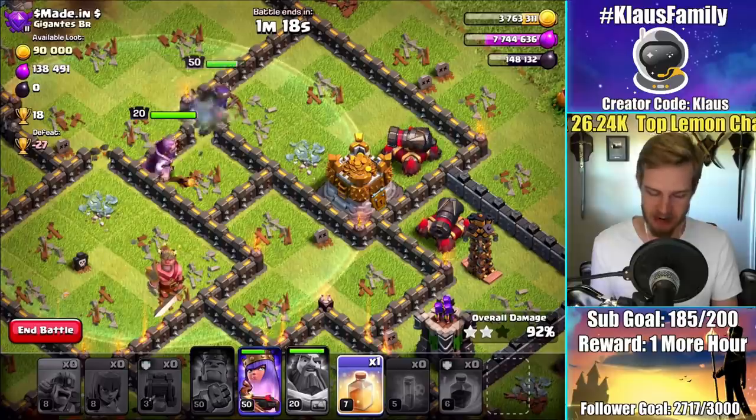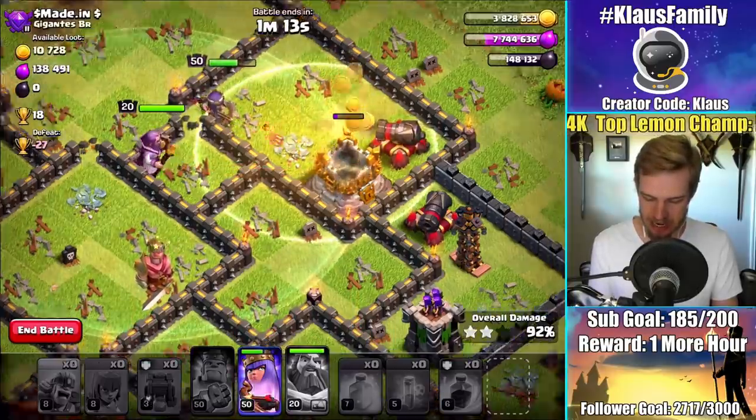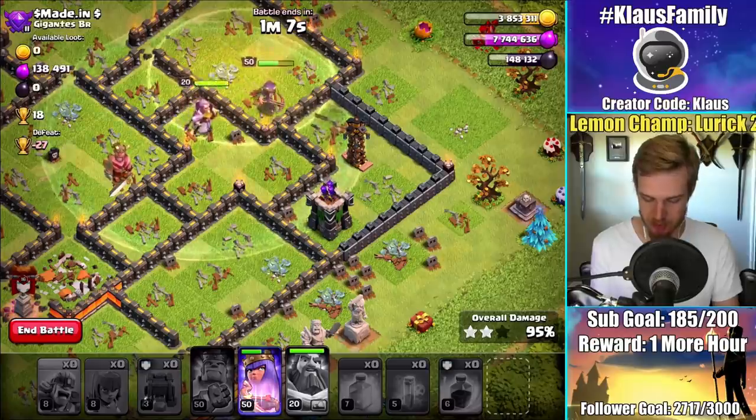We may three-star this base, guys. This would be amazing if we three-star. I'm going to go ahead and keep the queen healed, and we're going to try to wipe out all these defenses. If I can get through all these point defenses, then we're definitely going to be able to triple this base.